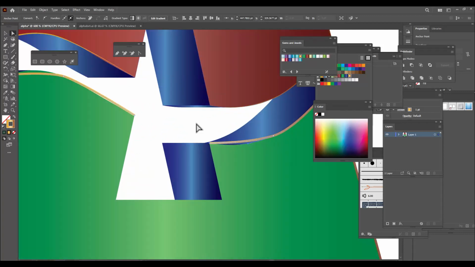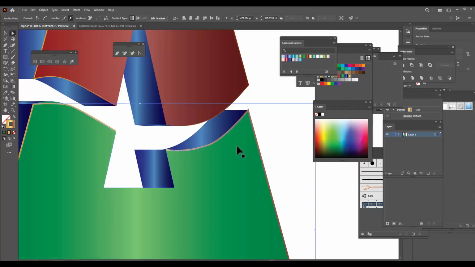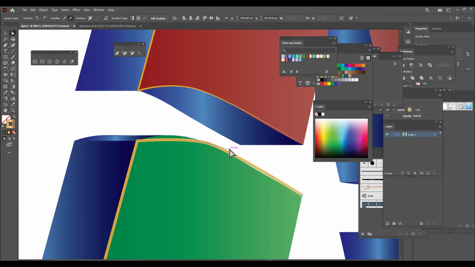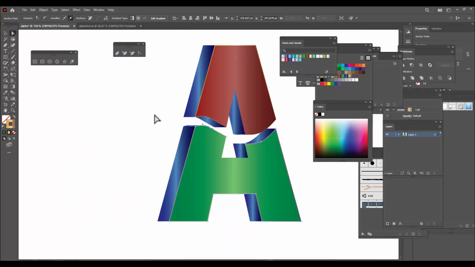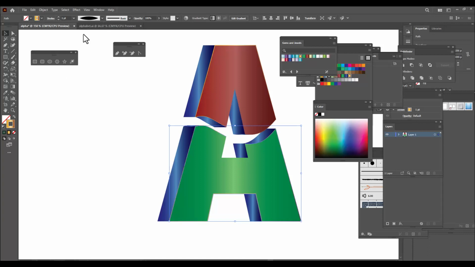We can just zoom into the image. Here we can see the stroke is not aligned properly, so we have to just adjust it till we align it properly. And even here it is not aligned properly, right? So we just need to be patient here. So now the stroke is aligned properly, and again we don't want a uniform stroke here, we want width profile one, right? So here we have created a golden stroke that runs along the edges of this letter.